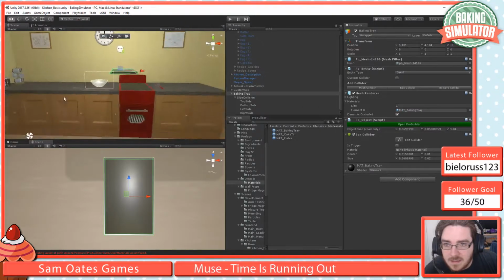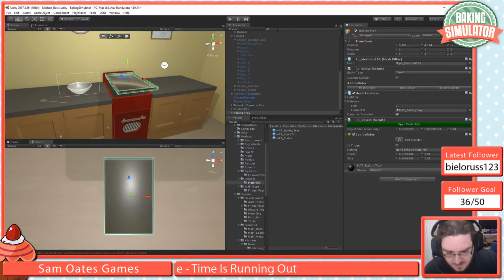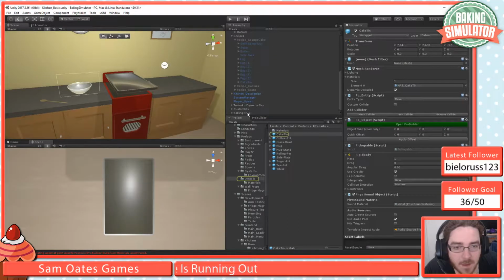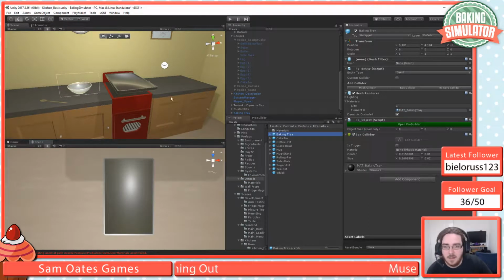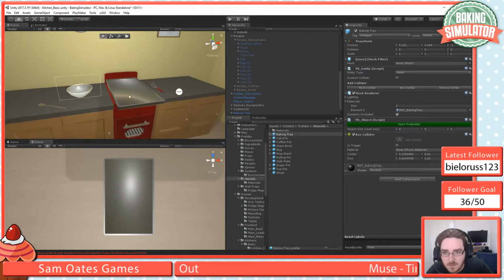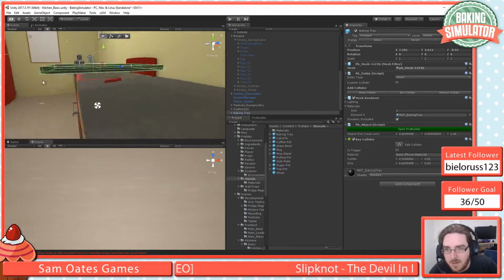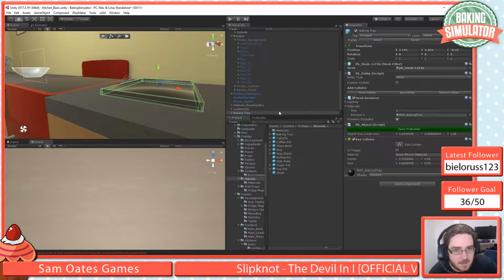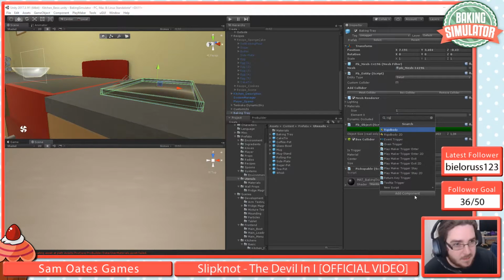So I should now be able to put things inside the baking tray. Let's go find the cake tin again. Can I select the prefab? There we go. Drag this into here. We now have a baking tray prefab. So I can put that around here, there and everywhere. So what I might do in a bit is UV unwrap that, and then we can put a little bit of rust in it or something, because we've never seen it perfectly. Okay, he's going to need a pick-upable. He's going to need a rigid body.